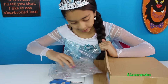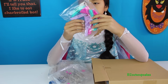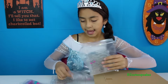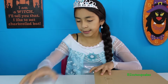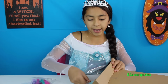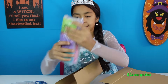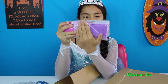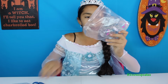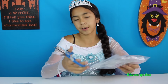Okay, so the first thing we have is a couple parts. We have three of these. They're Crystal Pix seams and lids. So we have three of those. And then we have some of these. Then we have 17, you guys, colors of sand. And I love this one because it's purple. So the first thing we're gonna be doing is opening up our, whatever these are called.